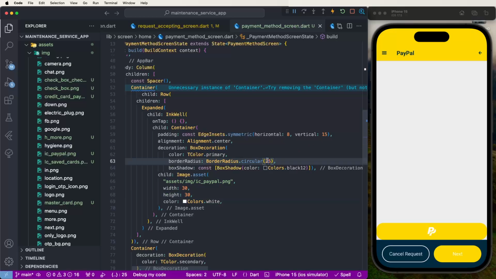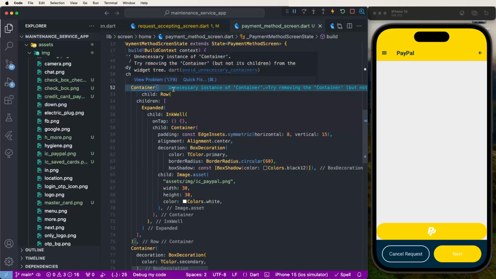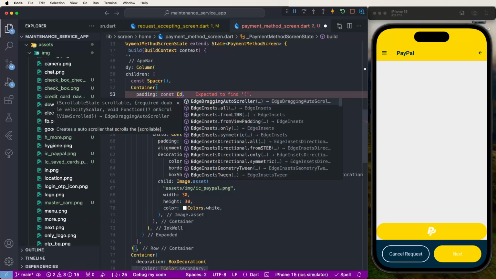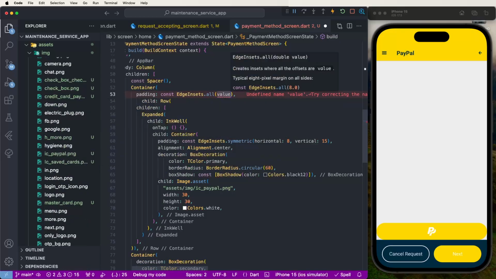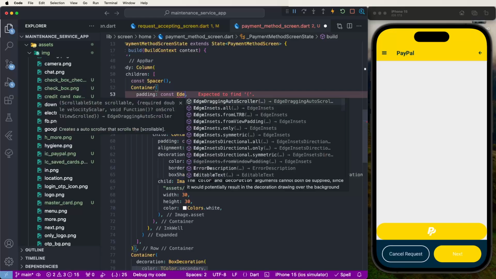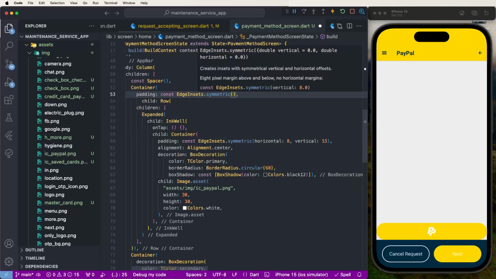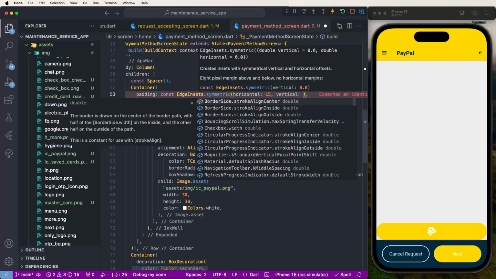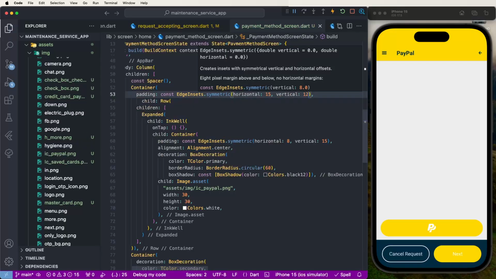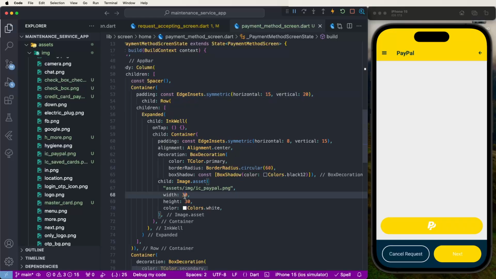like here, and we need to set here the 60, like this. Then after, need to go here and set this container padding: const EdgeInsets.all, not all, need to set here the symmetric. EdgeInsets.symmetric, horizontal need to give this here the 15, and vertical need to set this here the 12. Look like this, similar to need to increase this here, the 20 is good, like here. So also need to set here 25 now.